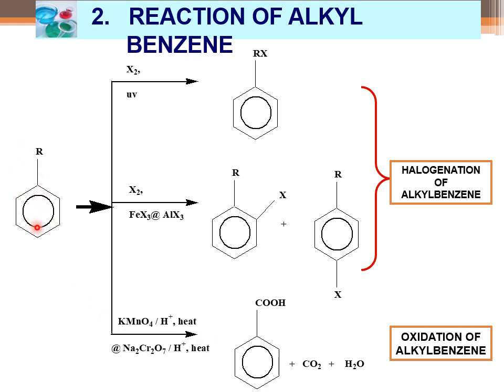When alkylbenzene is oxidized by potassium permanganate or sodium dichromate with H+, an acidic environment, and heat, it's going to form benzoic acid. However many carbons you have in R, even if it's isopropyl, even if it is pentyl, it is going to become benzoic acid. All the carbon would be gone because it's being oxidized, and what is left is COOH, which is benzoic acid. So they're going to form carbon dioxide and H2O.